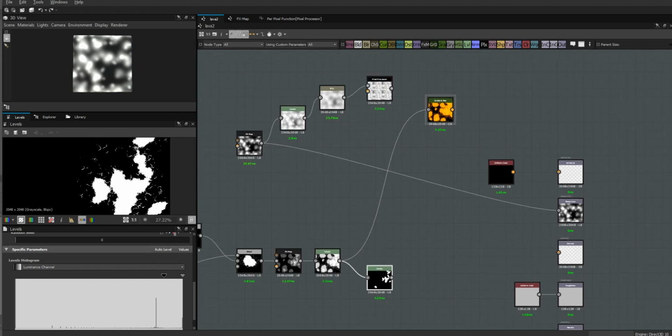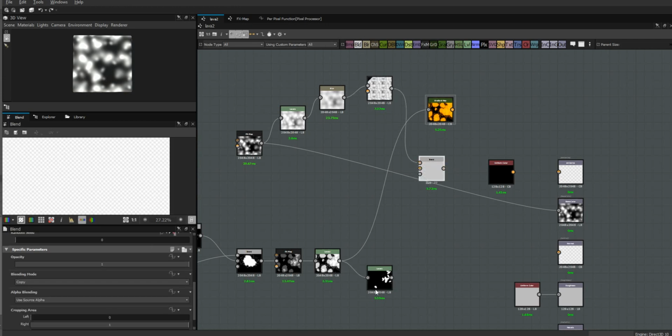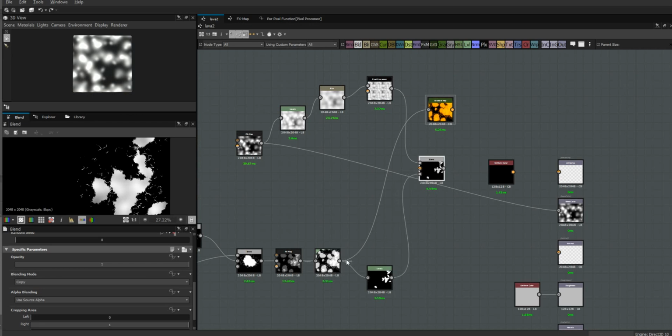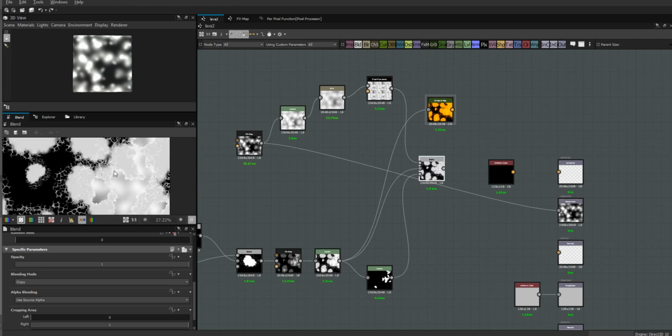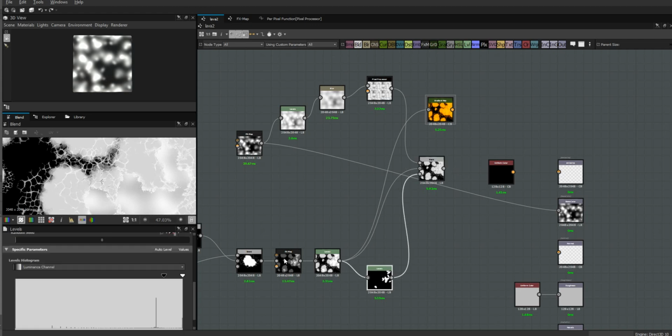And what we can do now is then get another blend node and apply that magma to the areas. Actually, I want to see more of it, a little bit more under there. So I think I'm going to spread this out ever so slightly, if I can find that.